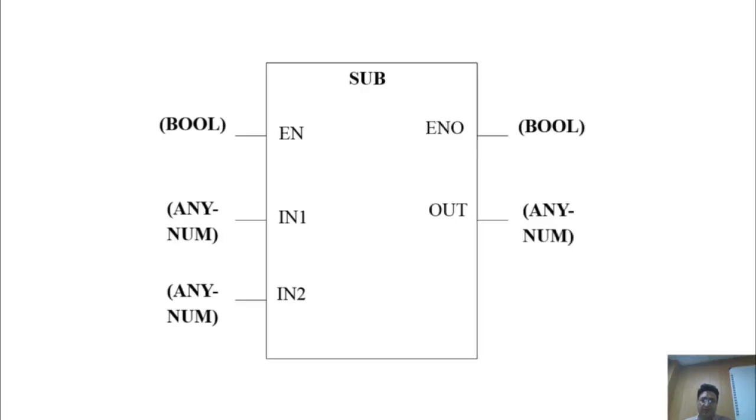The next function is the SUB type, which we can use to subtract two pieces of data. Here, we say that this one has 1, that one has 2. The data we use here must definitely be numeric. It subtracts the second data from the first and puts the result in the output. So, these three pieces of data must all be of the same type.